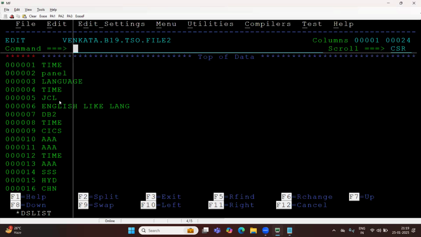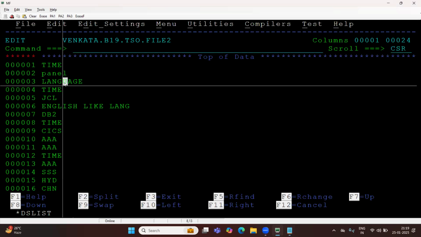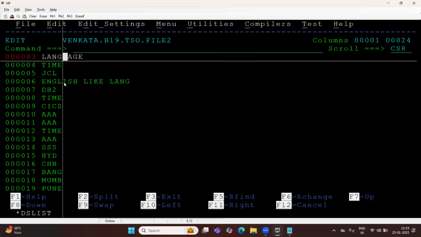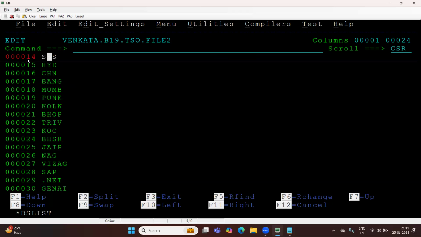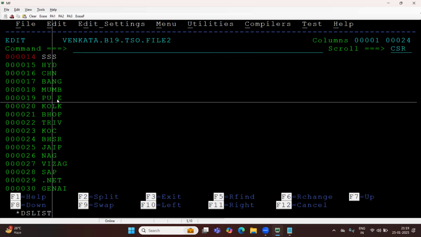Now, I am going to place the cursor on line number 3 and press F8. That row will come to the top. I place the cursor on another line and press F8, and that row comes to the top. The 14th row is Pune, line number 19. I press F8.